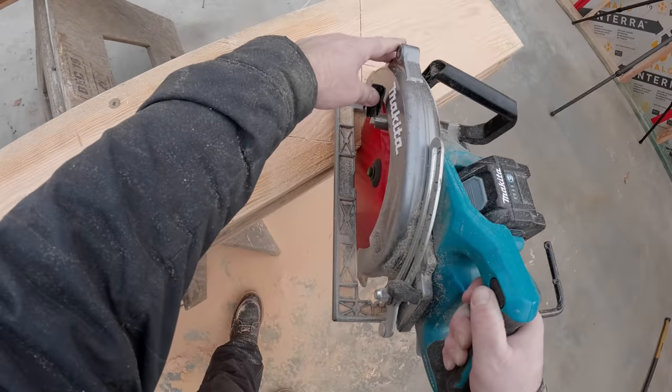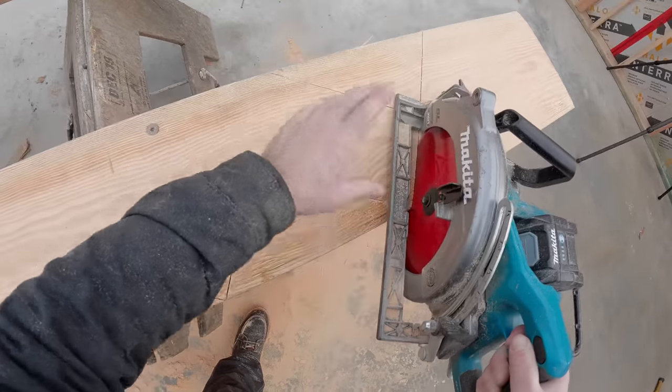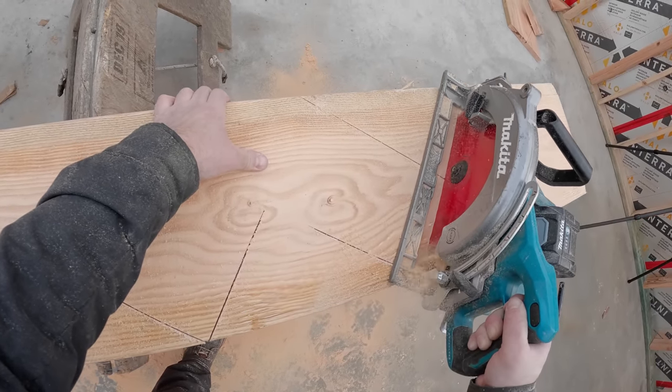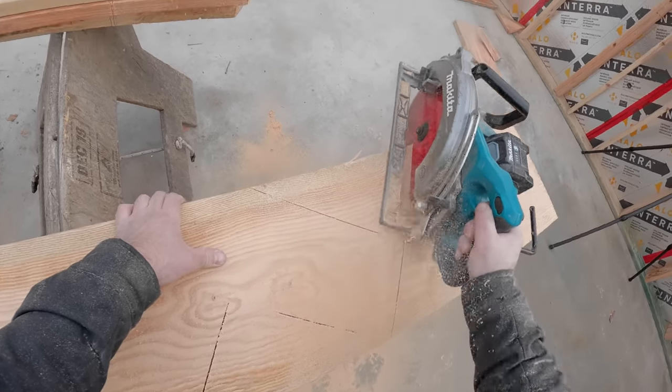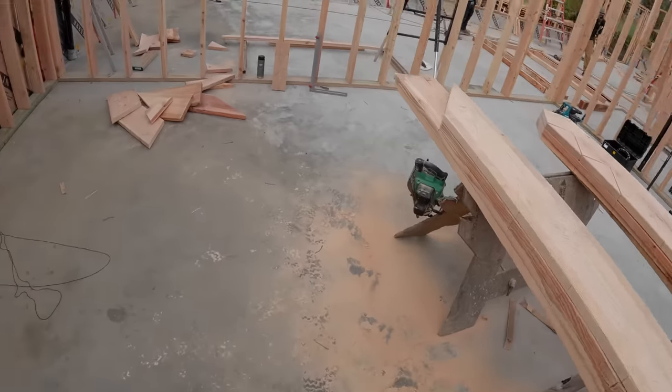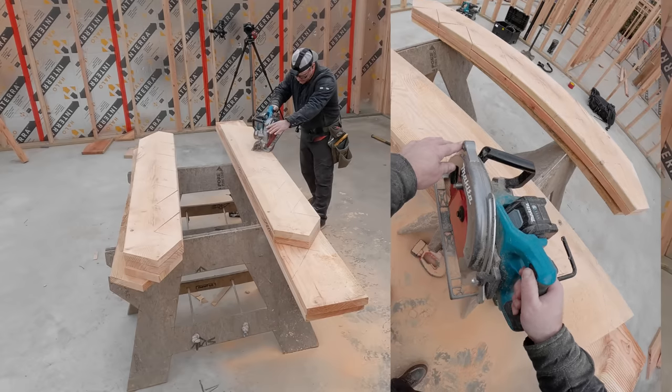Again, cutting all the risers at one time. Then I'm just rolling my way through the cuts. Are you getting an appreciation for why we, A, want to take care of our tools? And B, make sure that saw is nice and square. Not all saws are created equal.